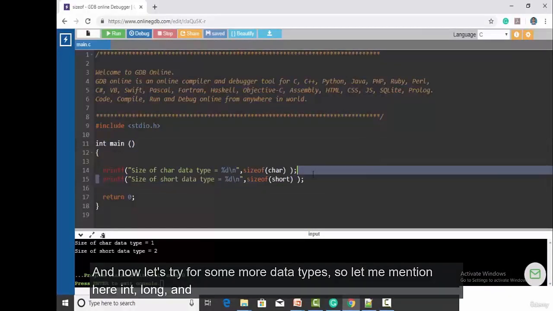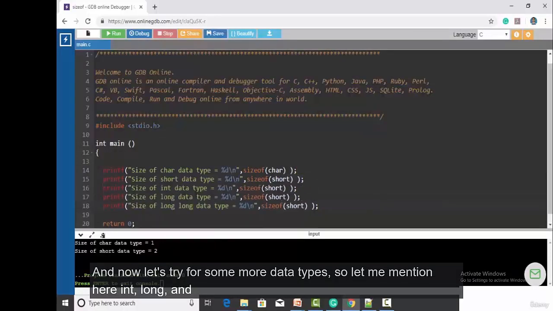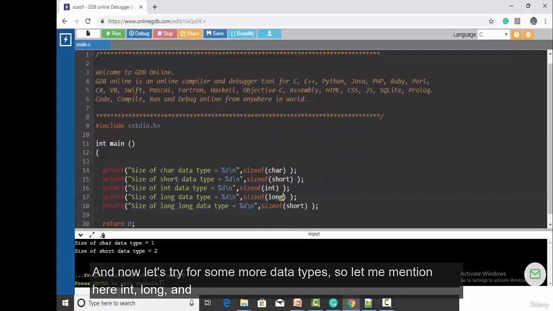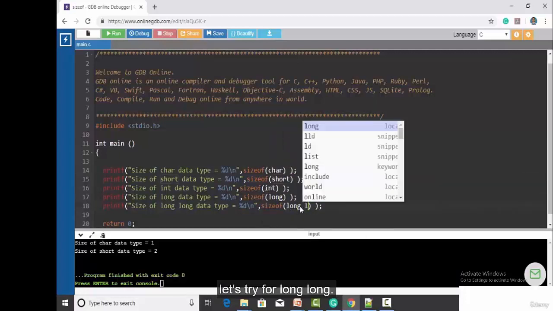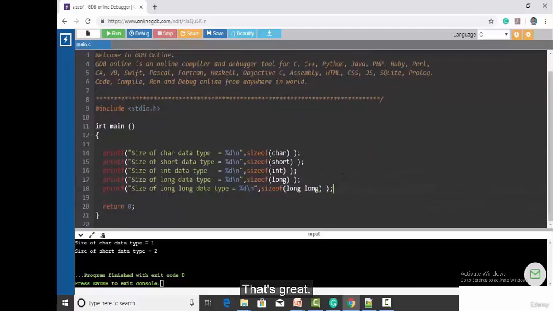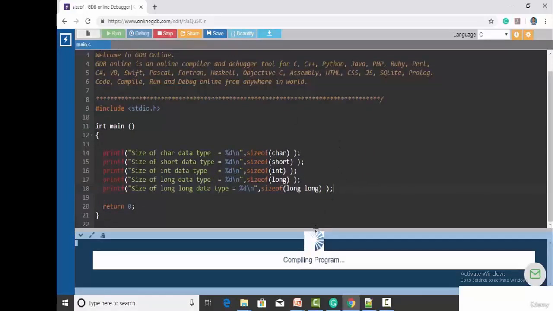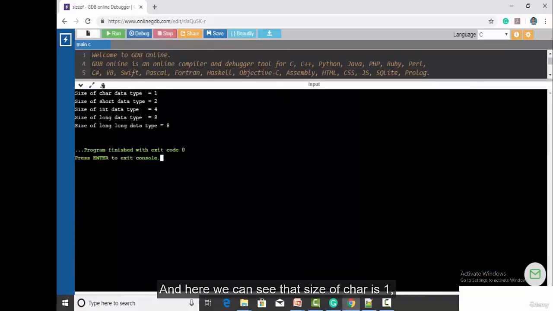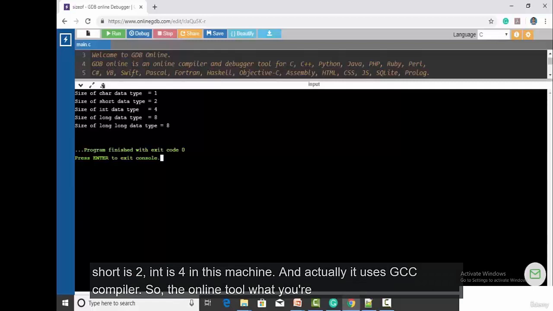Now let's try for some more data types. Let me mention here int, long, and let's try for long. That's great. Now let's run. Here you can see that the size of char is 1, short is 2, int is 4 on this machine. It actually uses the GCC compiler.